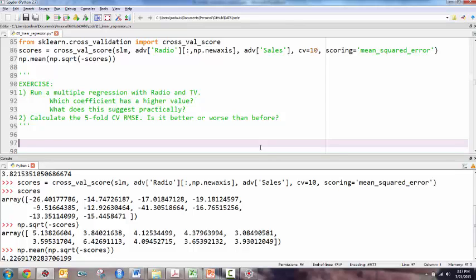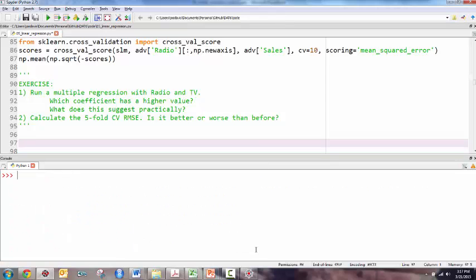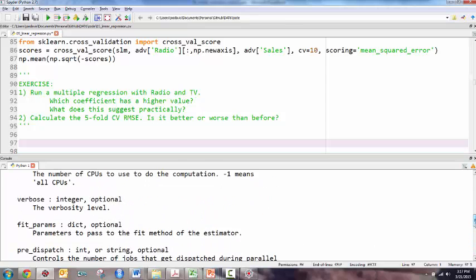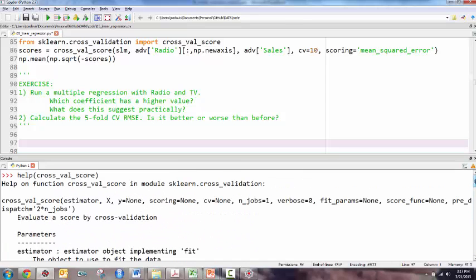Yeah. I just typed in, I was looking at help cross-val score. And just to check out the first parameter for the estimator is estimator implementing fit. Is there anything besides what we just learned in Nearest Neighbors that we should know that goes in there? Like right here where it says estimator?